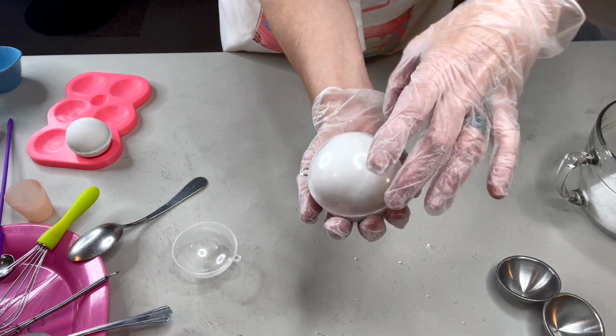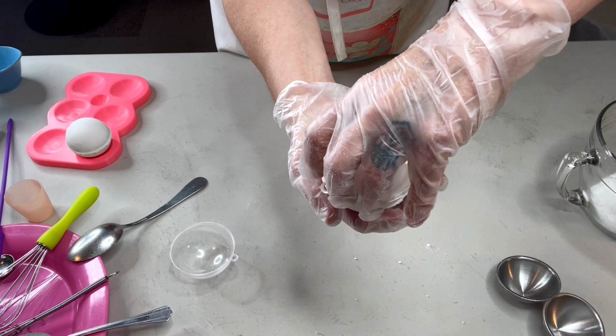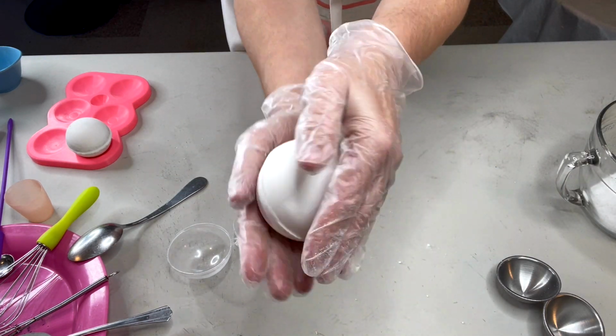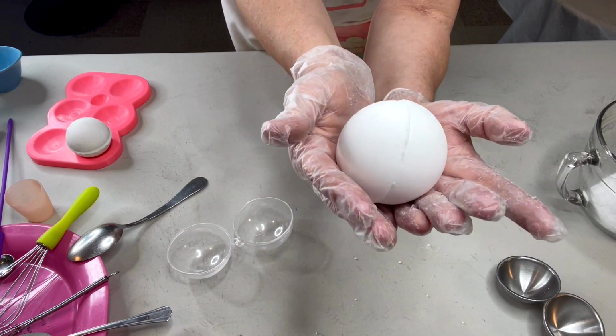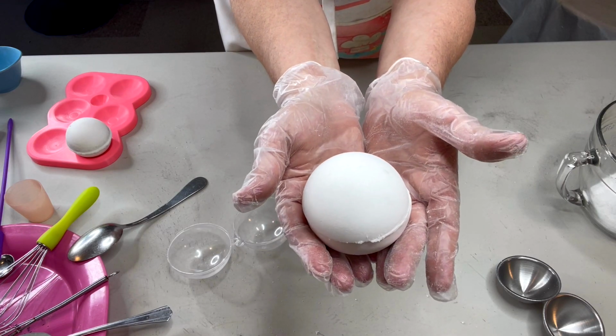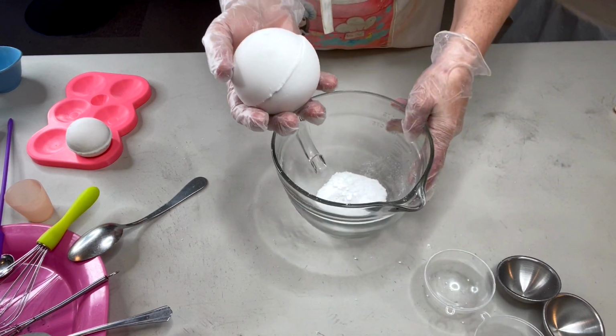Okay, turn it over and gently lift this top off, or the bottom, however you want to look at it. Now this is a mammoth size bath bomb. We wouldn't make a bath bomb really this size, right? That's humongous. It's going to take forever to dissolve in your tub. But I'm just showing you guys a couple of the different ways that you can mold as a beginner.